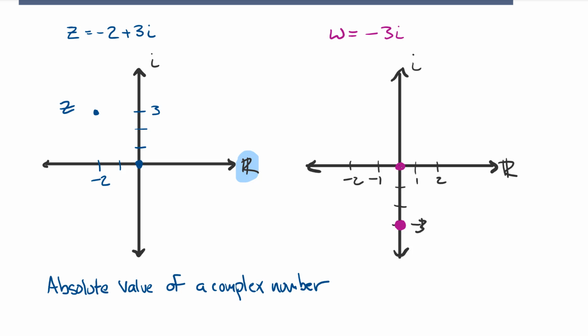It can also be called the modulus, the magnitude. Some other synonyms of this. I'll probably throw most of them in there. Now, this absolute value of a complex number represents the distance back to the origin. So if I was to ask you, do you think you could figure out how long this line is? After doing trigonometry for how long? Just make a triangle. You know what I mean? a squared plus b squared equals c squared.